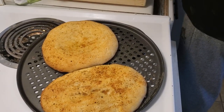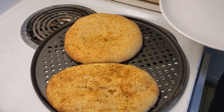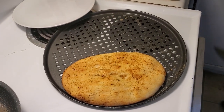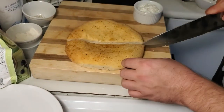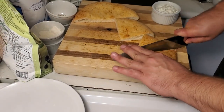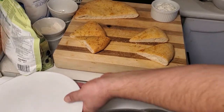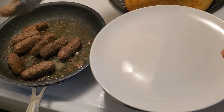I'm just going to plate this quickly, put this here for now, and I'm going to grab a lovely pita. What I'm going to do is I'm going to cut it in half, and in half again, and in half again. I don't know if you guys noticed but I made some lovely cevapi over here that I'm going to put on the plate.